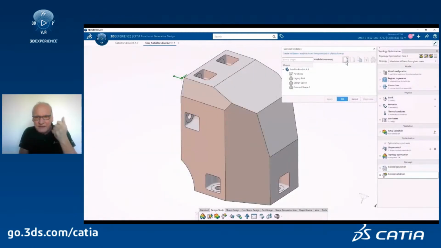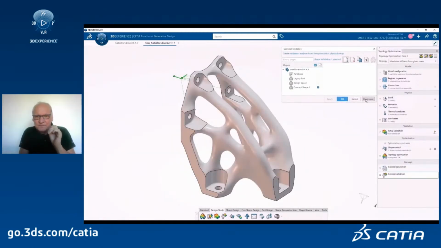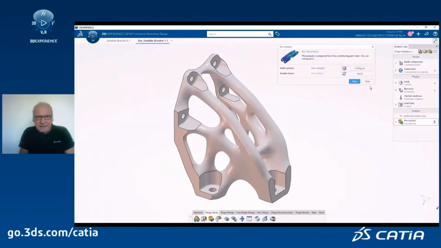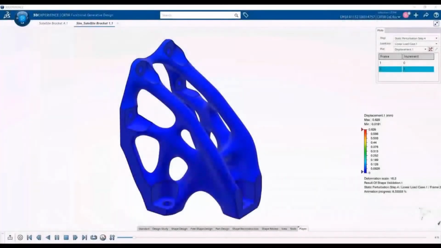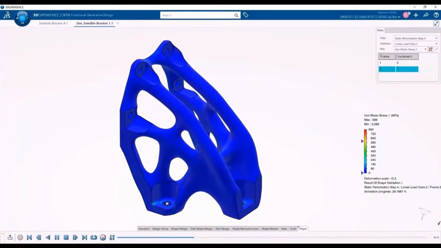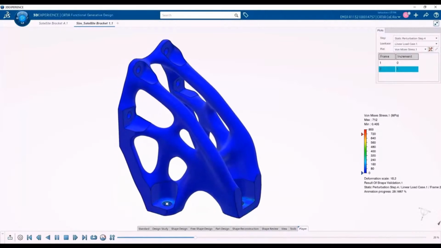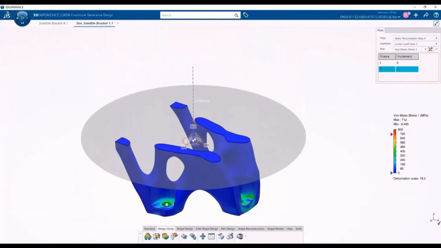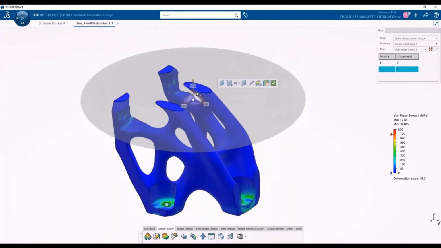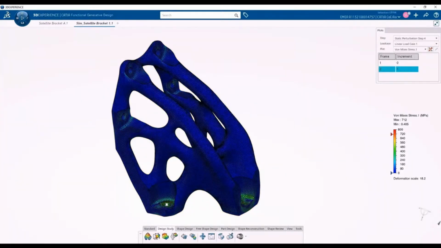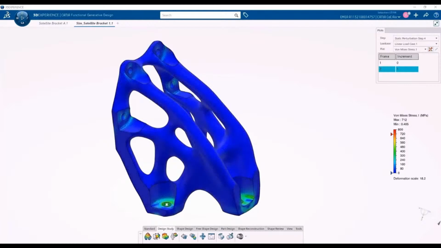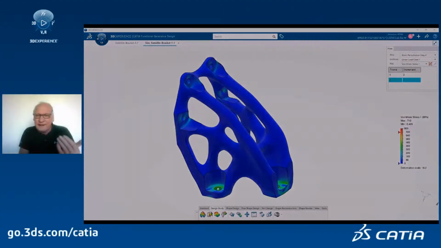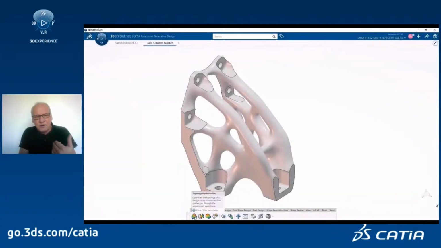I will now, in one click, run a simulation to check that everything is fine. Now it's just a static analysis. It kept all the definition of the setup, the boundary condition, the loads, and it knows the material. You just have to remesh the part to do the validation. So everything is fine. You have a nice tool inside the app to check the result. Here, the von Mises stresses. And once this is done, it was fast, I have time to add other constraints.